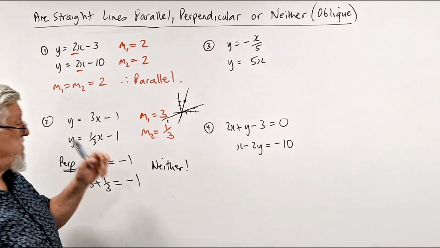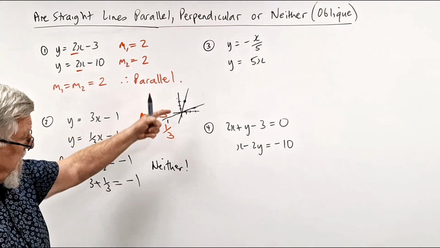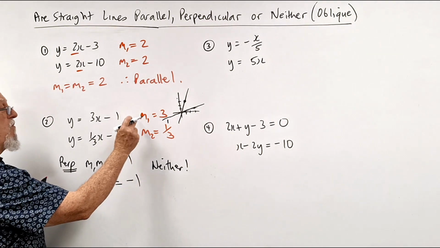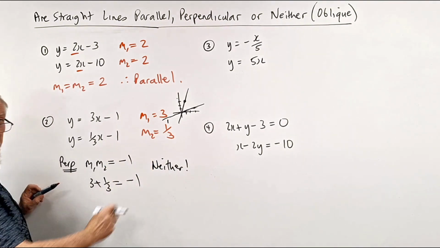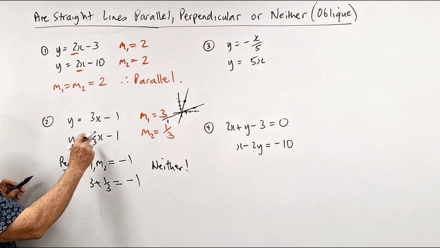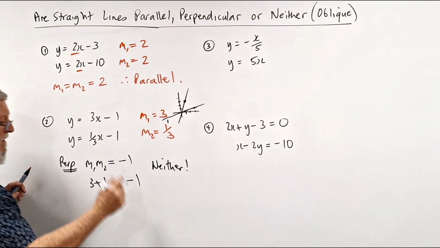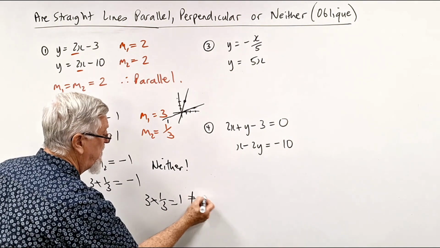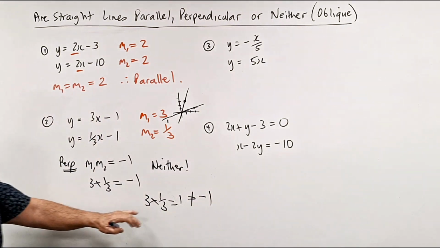So a common sense approach is you could just look at it and see if you drew a diagram, but it's so much quicker just to say, what's the gradient, do they multiply to minus 1? Personally I look at that and go 3 times a 3rd, I'd probably just write 3 times a 3rd equals 1, which does not equal minus 1. You can see what you can get away with.